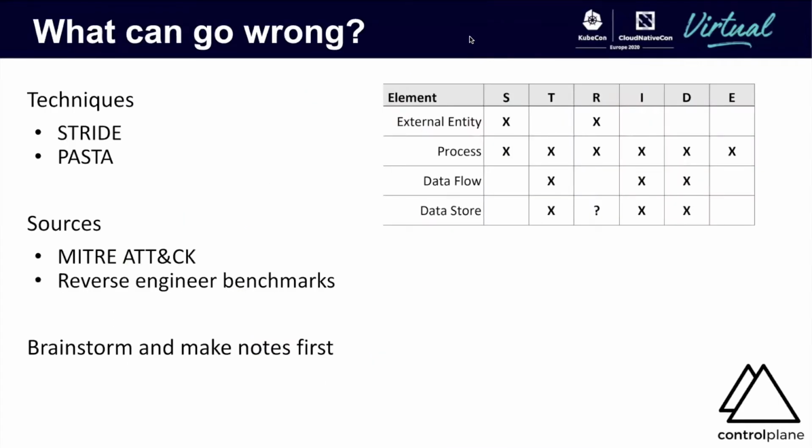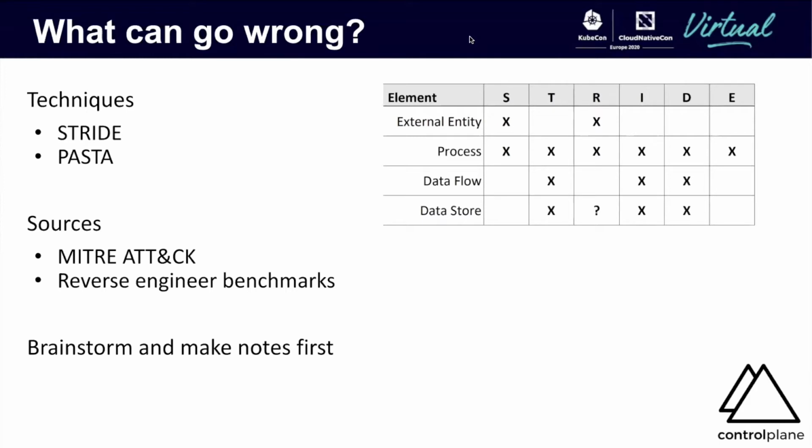So now you have these architectural diagrams and you have all of this information. You need to start identifying what can go wrong. Now, if you're experienced in the threat modeling and security space, then brainstorm to your heart's content. Annotate your architecture diagrams. Make copious notes as you let your imagination run wild. If you've not threat modeled before, it'll be helpful to use a framework. STRIDE and PASTA are two examples. So STRIDE's an acronym, which stands for spoofing, tampering, repudiation, information disclosure, denial of service, and elevation of privilege.